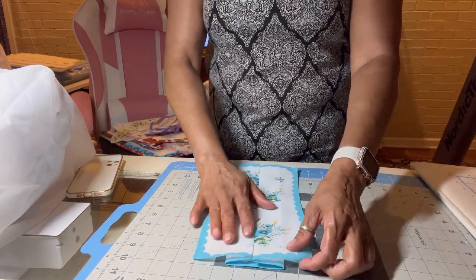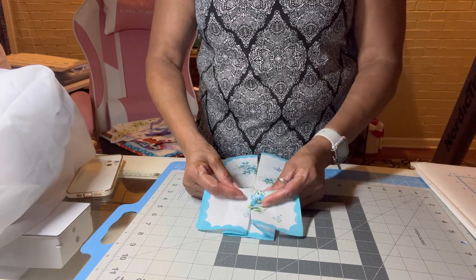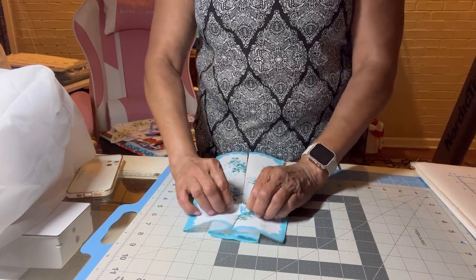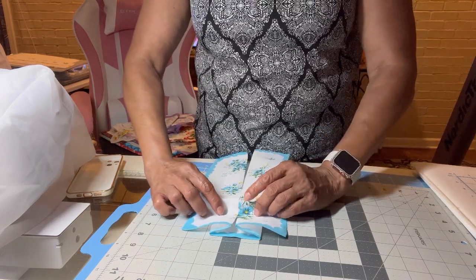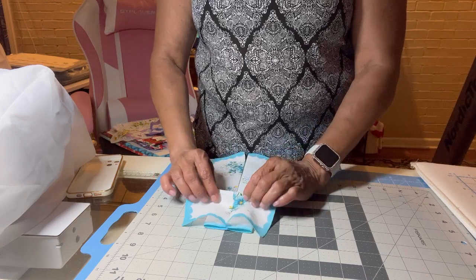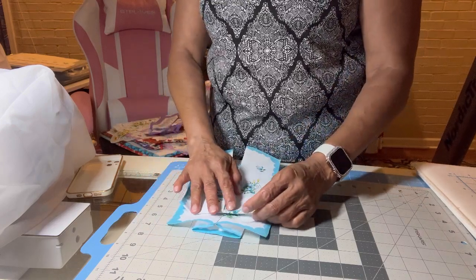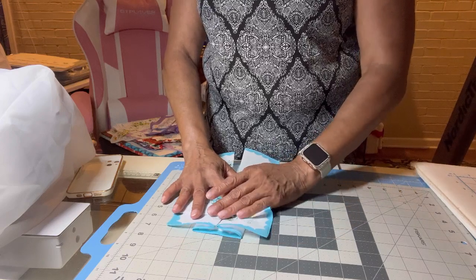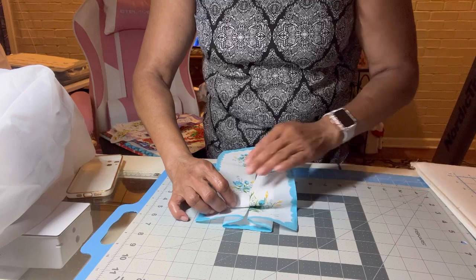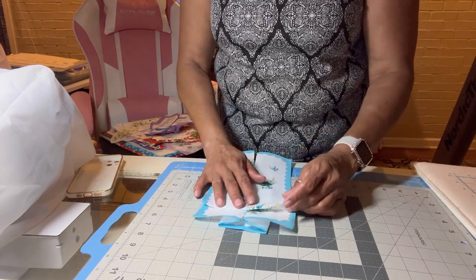So now I can see already I have so much. So now what I'm going to do is pinch it up to the front, to the top. This thing is stiff, y'all. You can bring more from the bottom, depends on how. Let's do it this way. This baby is stiff. But you want to bring an inch up to the front here. About an inch. This puppy is stiff. A lot of starch on that. But I want to bring more up from the bottom. Can y'all see what I'm doing? I brought it up, pinched it up about an inch.